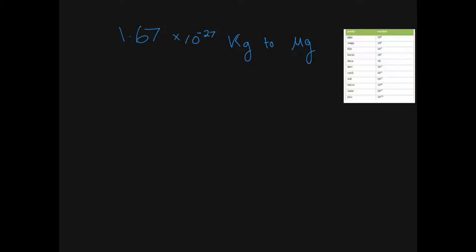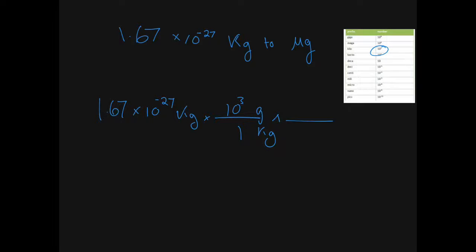So part C is going to be super similar to part B. We're going to do 2 steps here. We're going to go kilograms to grams to micrograms. So start with 1.67 times 10 to the negative 27 kilograms times, we'll put kilograms on the bottom and grams on top, and if we go over here, we know that there are 10 to the 3 grams in 1 kilogram.